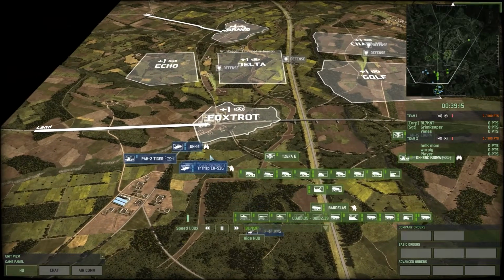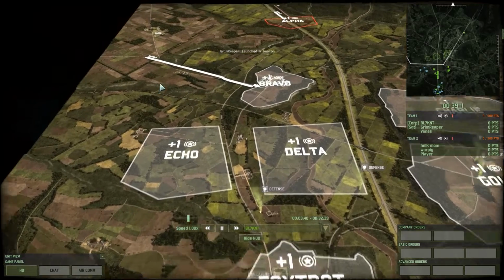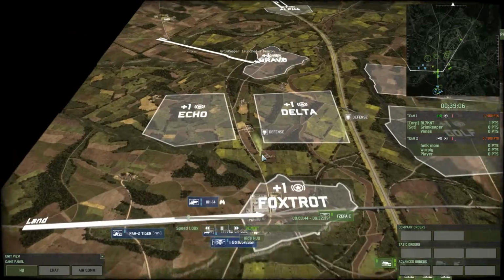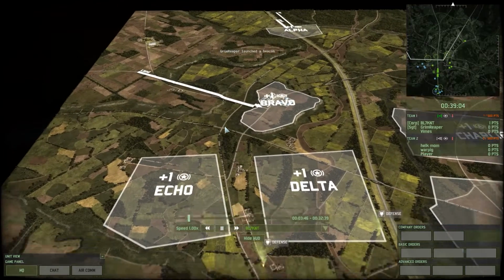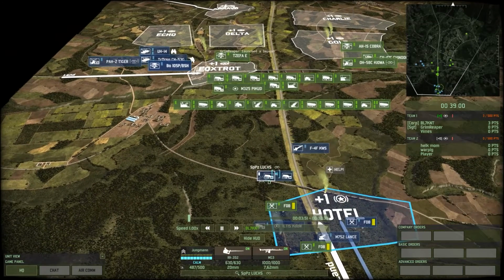So my intention is to head up to the northwest here, past Foxtrot toward Echo, and push across, and this will both guard our land reinforcement route on the western side, as well as potentially attack my opponents. So, it's a good theory. It might work. I do have troops on the ground as well.